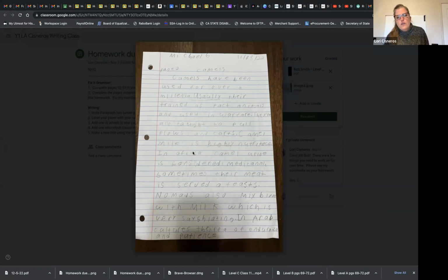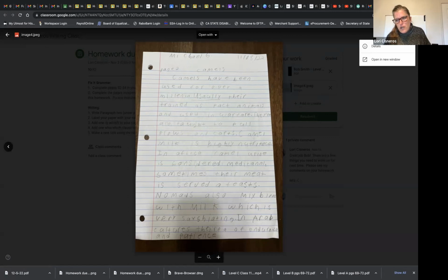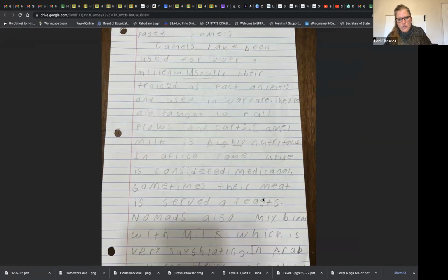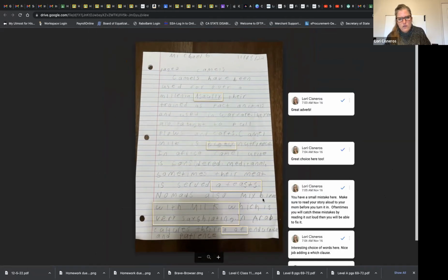Okay, good. So when you open it up, right away you notice there's no notes here. You see your homework, but there's no notes here. This is the next important step that some of you are forgetting to do: up here next to the printer icon, can you guys see where I'm at right here? There's 3 dots. And you have to open it in a new window. So when you click on open in a new window, this is what I want you guys to find, because I've been giving you a lot of notes here on your actual page that you turn in.